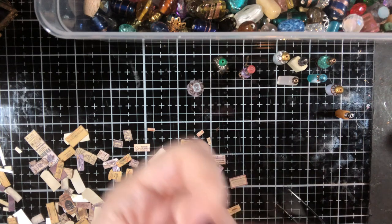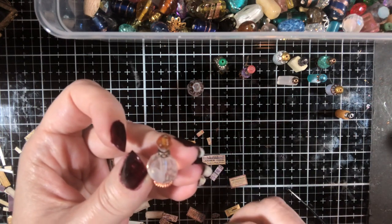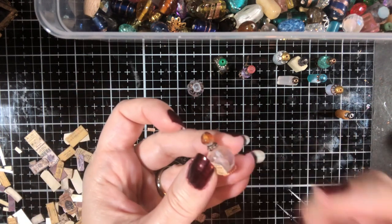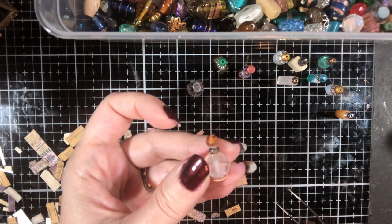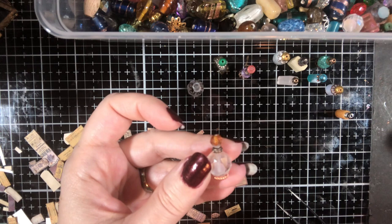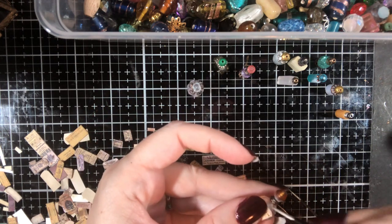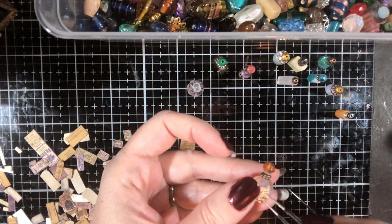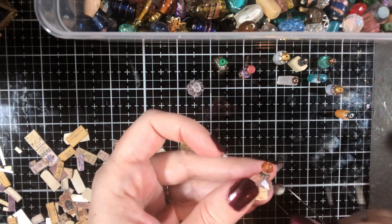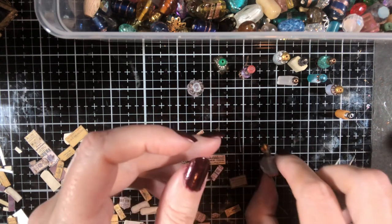So let's take a look at some of these. So maybe that might work on there. That's kind of round. Oops. Yeah, the other fun part is trying to pick up these tiny labels. Yeah, that's always great. So that one looks kind of good on there. So we can use that. So I conveniently put that down.